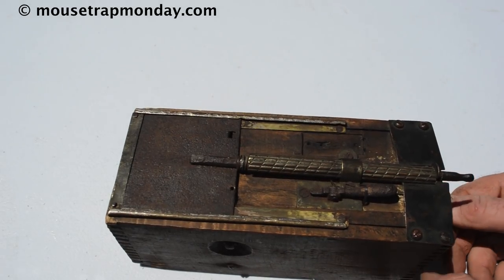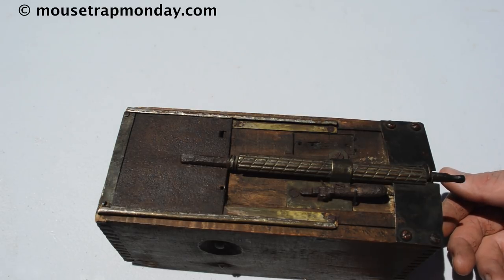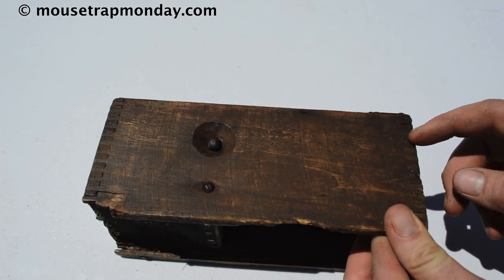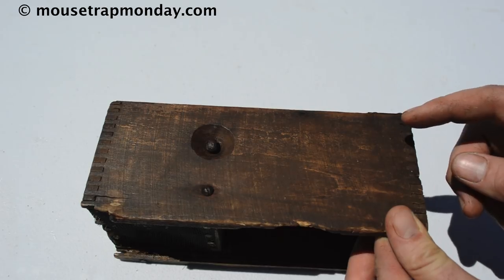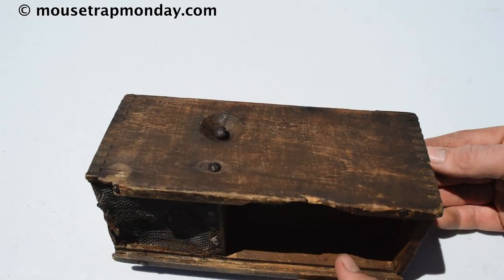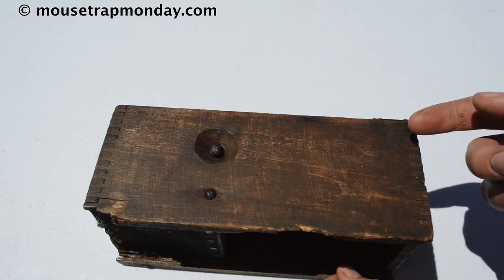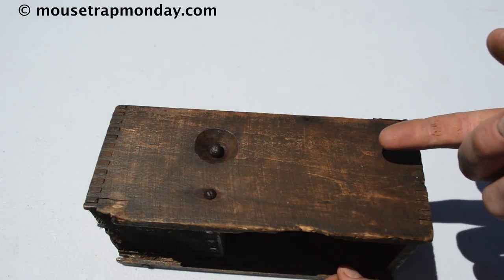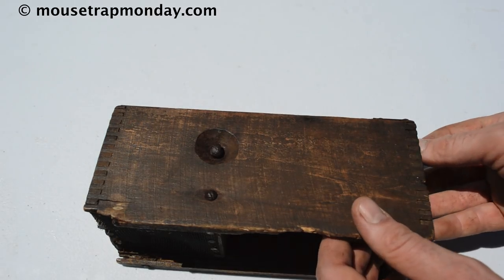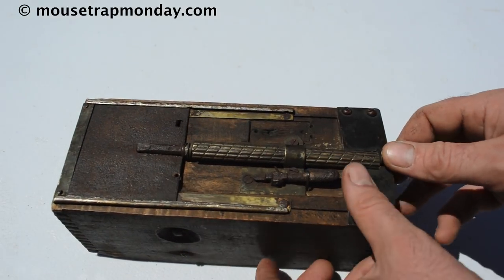There's quite a bit about this trap that's a mystery and I don't know exactly how it works. My dad took a look at this and recognized these boxes — he said he'd seen them before when he was younger as boxes made to hold big bricks of cheese. It has a dovetail design and grooves for a lid. Back then, packaging was made from high quality wood that could be reused, and that's what happened here — some kind of container, maybe a cheese box, repurposed as a frame for a mousetrap. This here looks like a door latch with a spring inside, attached to a metal plate.